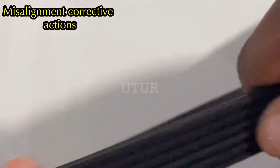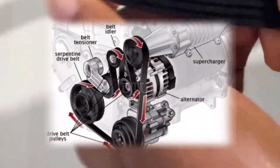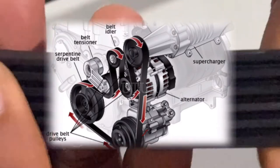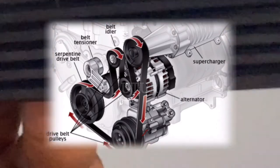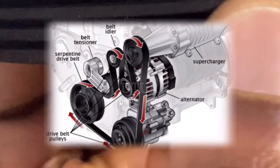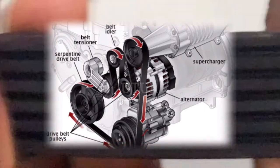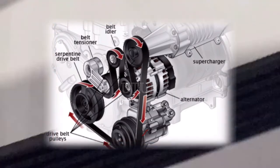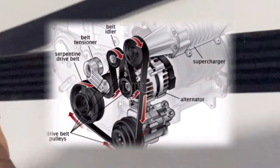Misalignment chirp resolutions: ensure all accessory pulleys and brackets are tightened to their mounting surfaces. With a laser alignment tool or a straight edge, check the alignment of all pulleys and correct accordingly. With respect to their offset or alignment, inspect and replace all accessories and pulleys which have rotation difficulties as a result of seized and rough bearings.